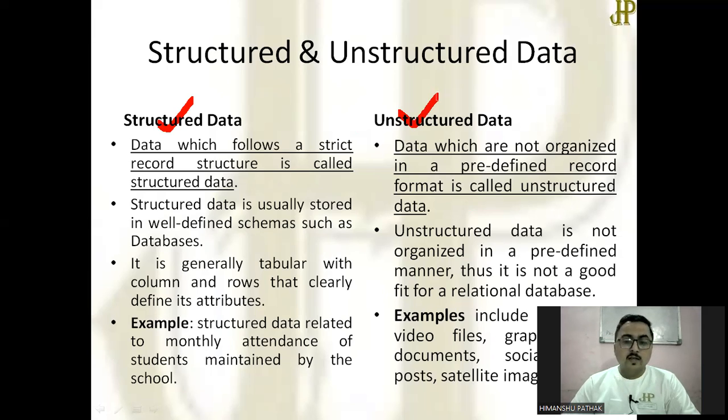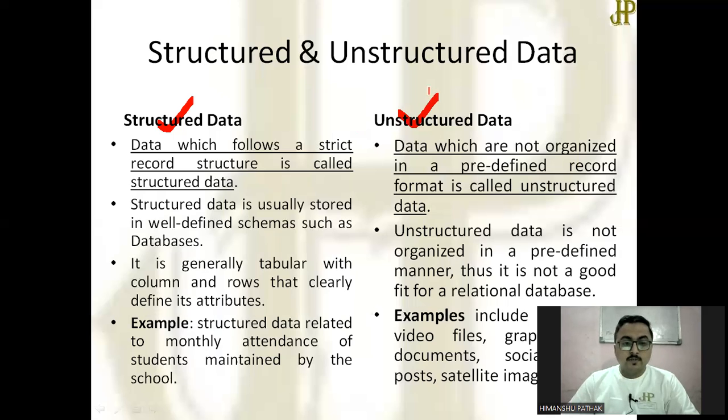Oracle, DB2, all these are relational database software, and they follow a strict format, that is a tabular form with rows and columns. So it means it follows a structured type of data.